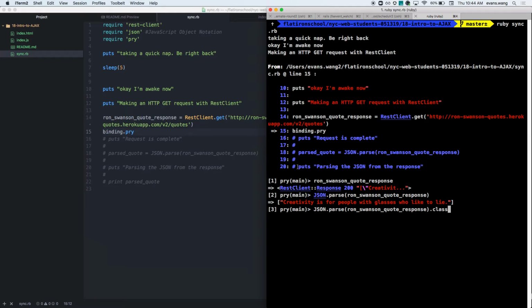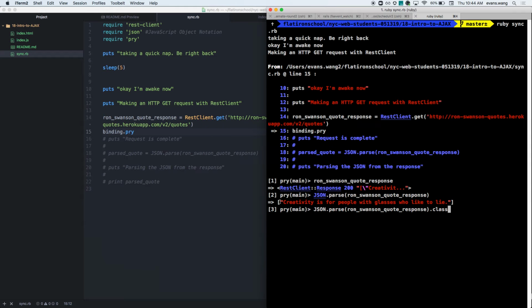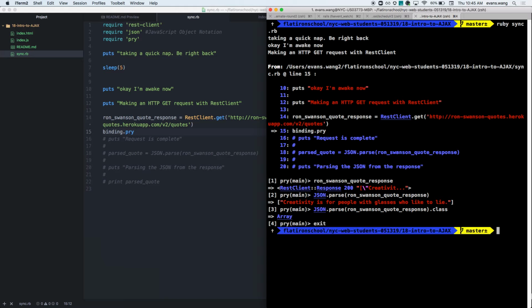It looked like an array, but let's just verify. So what is it? Oh, it's an array, which is great because now I know I can use .each, I can use .map, I can do .find on this because it's from the array class. Cool. So any questions on what's happening here? All right, good deal. Let's get out of here.